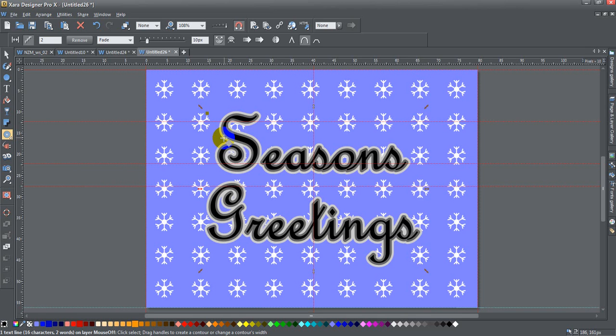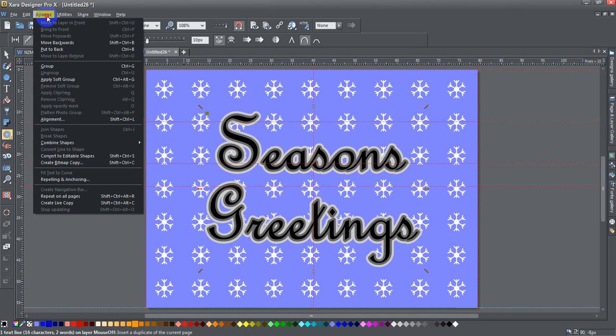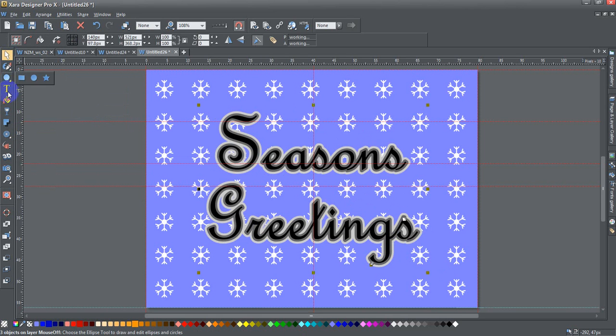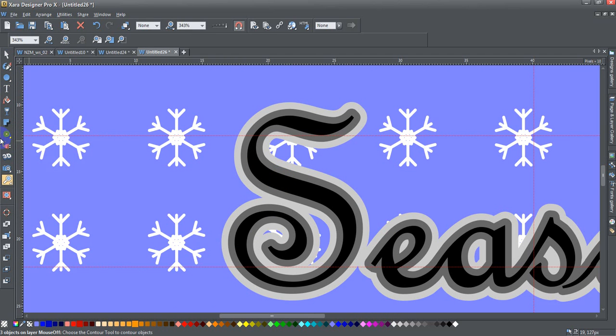Now, the next step I'm going to do is go to Arrange, Convert to Editable Shapes, and then Arrange, Ungroup. And now I've got individual shapes here, and I can play with these. So the next thing I'm going to do is zoom in down on one letter. This S is a good one. And then I'm going to deselect all the shapes.